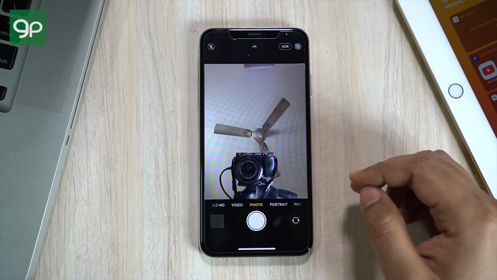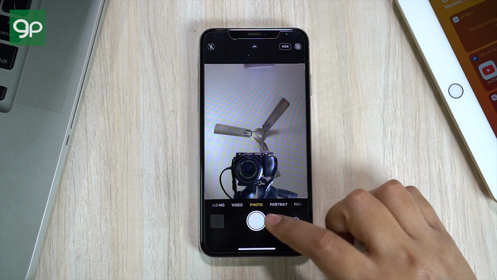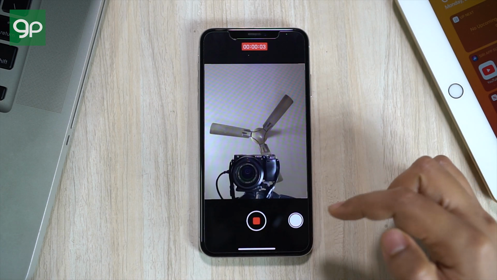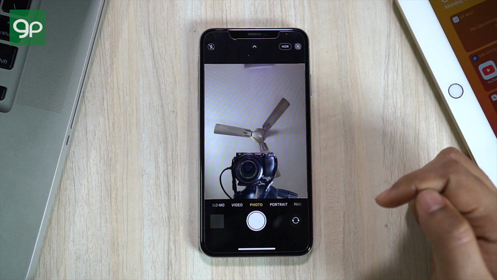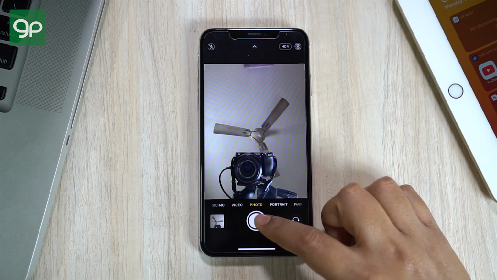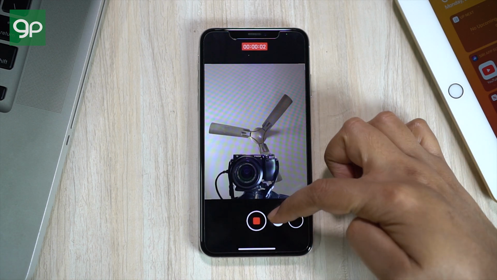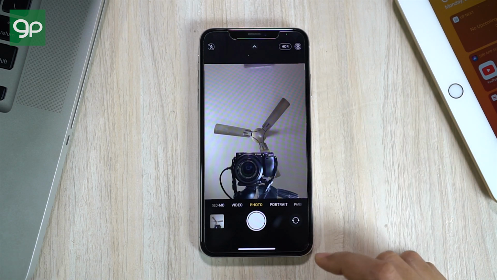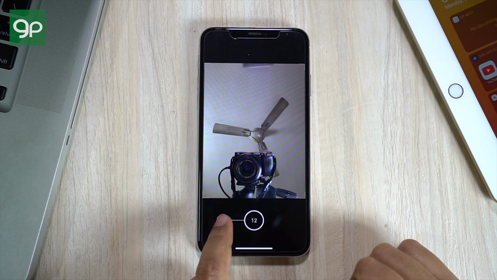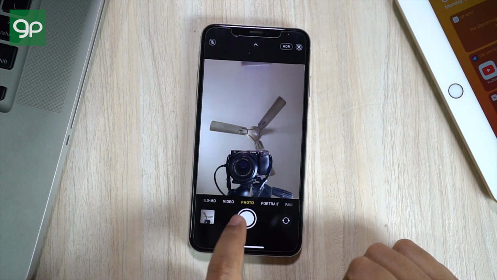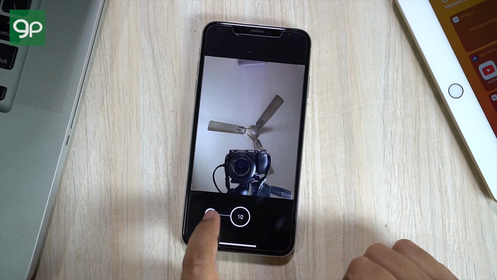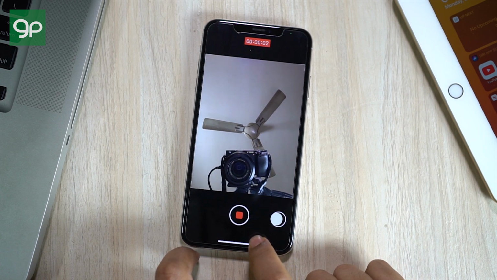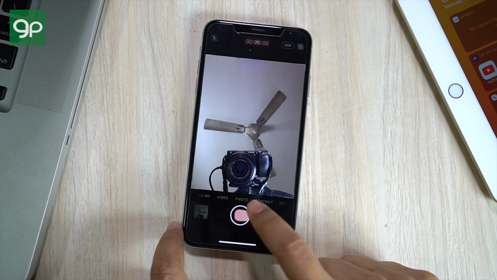If you want to take a quick video, you have to swipe to the video mode, but if you want to quickly take a video, you can simply swipe right the shutter button and it starts recording right away without any kind of delay. In fact, if you don't swipe all the way to the right, you can keep holding the shutter, and when you are done, just leave it. If you swipe left, you can take burst photos. With iOS 14, you can take 90% faster burst, that is multiple photos on your iPhone. I will talk more about that in a minute.